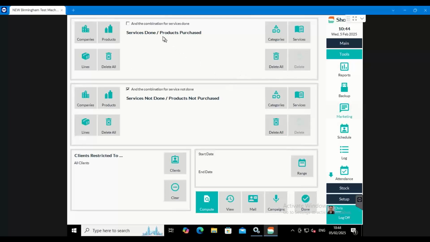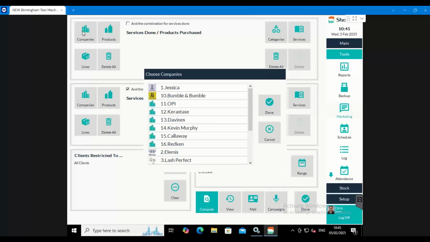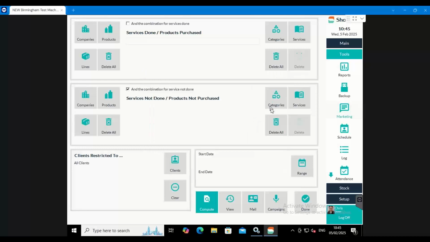We can then take a look at our products purchased. Towards the top, you've got companies, lines, and products. So again, we can be nice and generic and say you've always purchased any product from Kerastars, but you've never purchased any product from Redken. And of course, there are other product companies available.